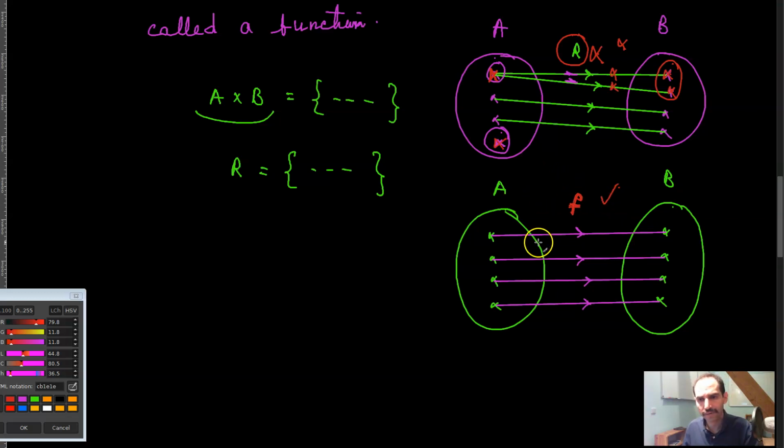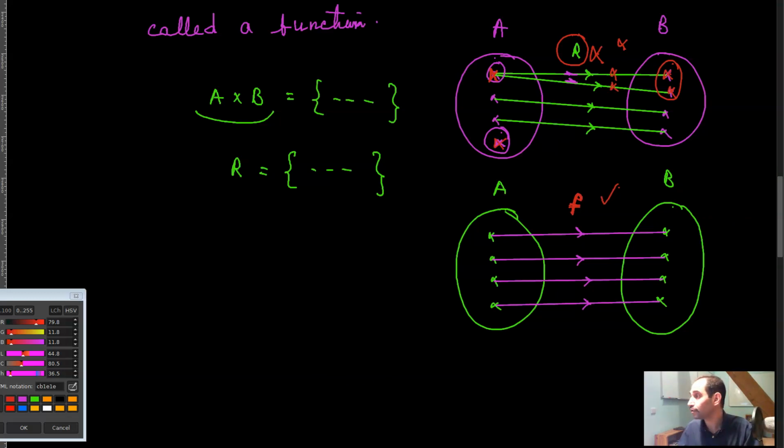It's also possible for me, based on how I relate these elements from the domain to the codomain, or from the domain to the range, based on the way that I connect all of these elements together, to define all types of functions. For example, there is a function which is called a one-to-one function. There is a function which is called a one-to-many function. There are actually many types of functions.